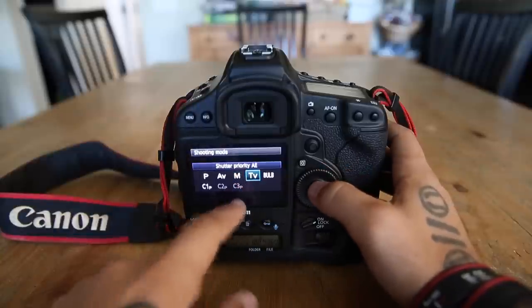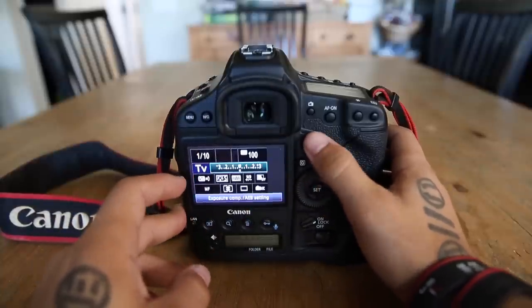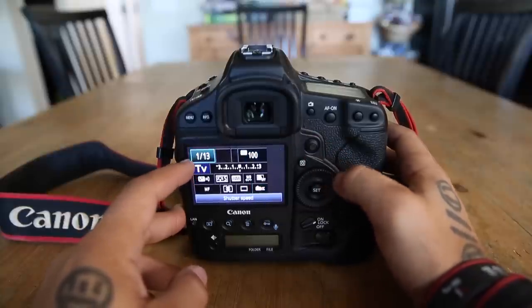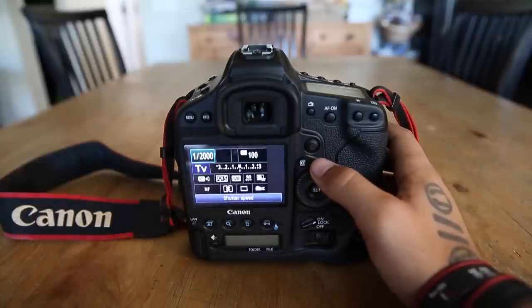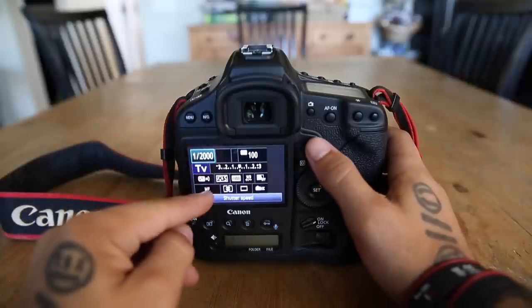And then shutter priority mode, TV for a Canon, you set your shutter speed to what you want, and the aperture will take care of it. It's the opposite of AV. AV, for Canon, is called aperture priority, and TV is shutter priority.